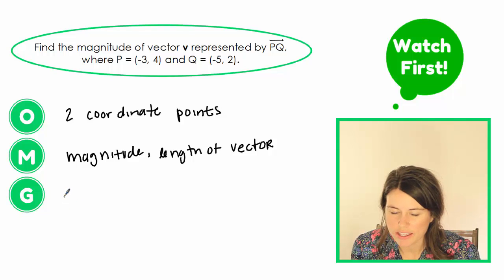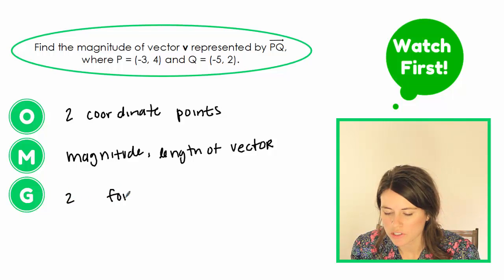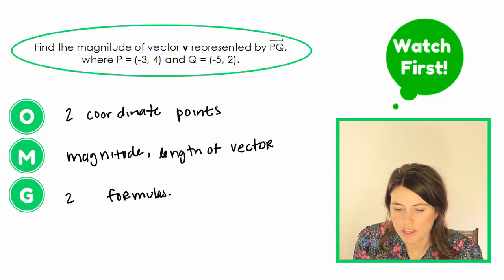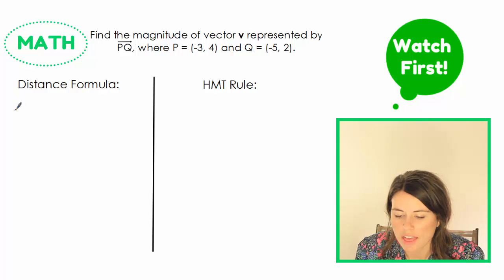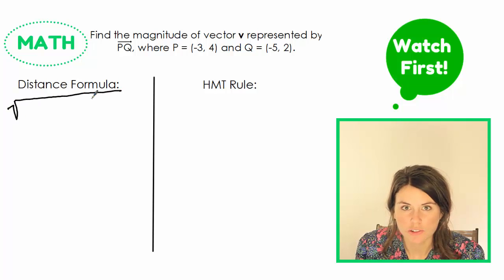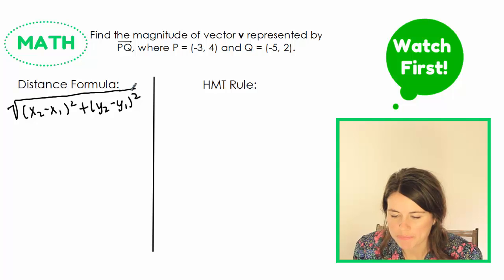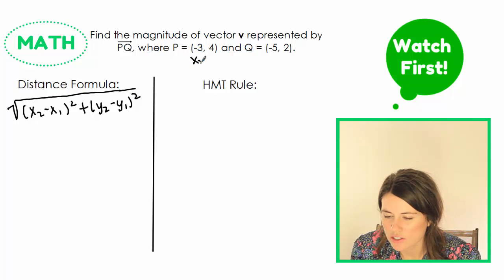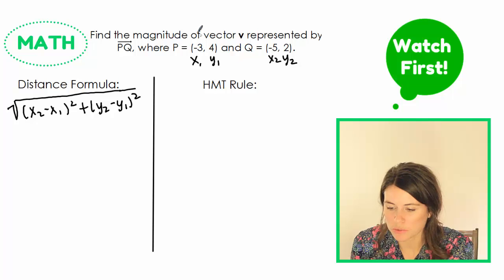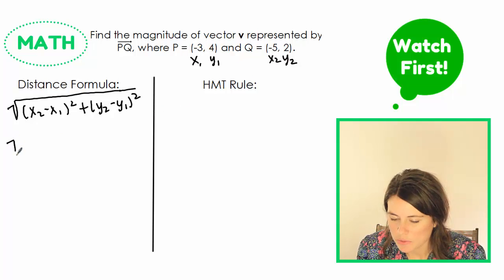And then our game plan for doing that is to use those two formulas we just saw on the previous slide. So if we look here, the distance formula, that's that big square root formula. It's derived from the Pythagorean theorem, where we take x2 minus x1 squared plus y2 minus y1 squared. All right, so that's the distance formula. Let me rephrase that. We are going to take x1, y1, x2, y2. We want to start with P and end with Q, so that's why these ones need to be 1s and these ones are 2s. And then we're just going to plug them in.